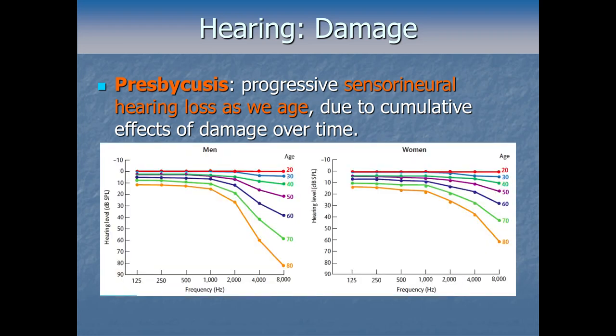Here actually is a graph so you can see this. You can see some data here for men and women of various ages from 20 years old to 80 years old. They use a different color line for each age. Compare the yellowish line at the bottom here for 80-year-olds to the red line at the top for 20-year-olds, or the blue line below that for 30-year-olds. Whether it's men or women, it's the same basic pattern at every frequency, whether it's the low frequencies or the high frequencies. And again, remember, human voices are somewhere around here, like 2,000 to 4,000, 1,000 to 5,000, somewhere in that range. But at all of those frequencies, the younger people can hear things more easily.